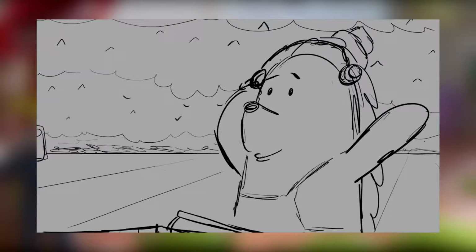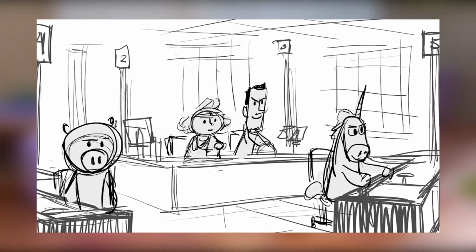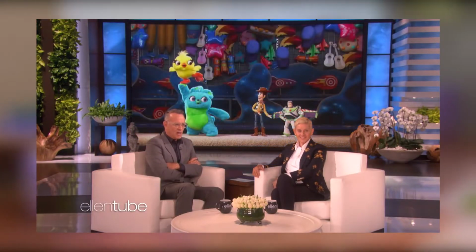runtime of the movie. The final draft has 122 pages, giving it a runtime of 1 hour and 40 minutes. Given that one page of a script is equal to 2 minutes, we can assume that the first draft of the script that has 99 pages has a runtime of 2 hours and 5 minutes.